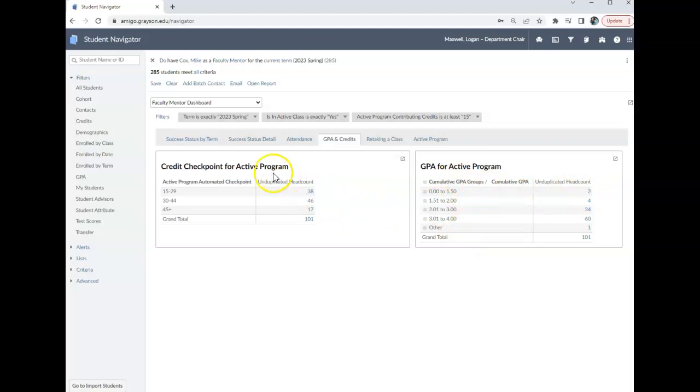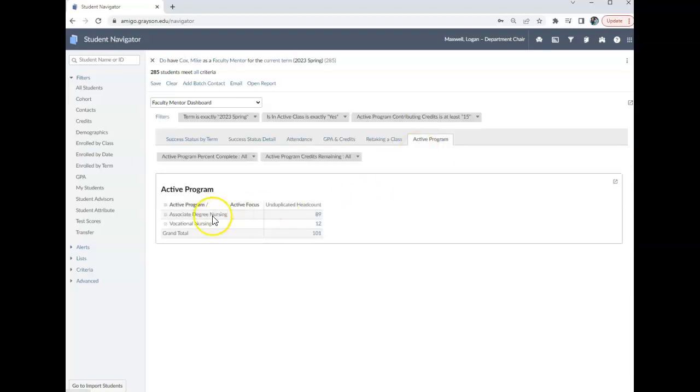You can also reach out to students in particular programs. Before you grab this entire list, I would suggest going to the Active Program tab and filtering by program. So for instance, vocational nursing, this faculty mentor would know this is a 1-year program versus the associate degree nursing, which is a 2-year program, and they might have different credit requirements.